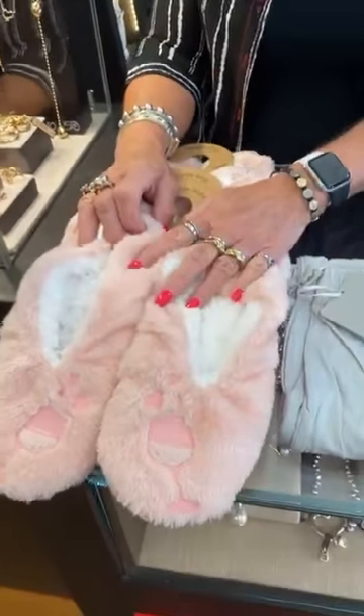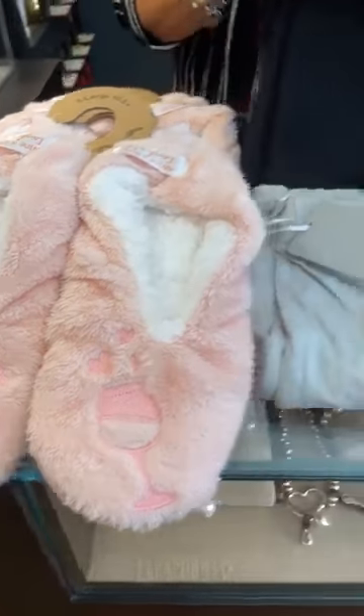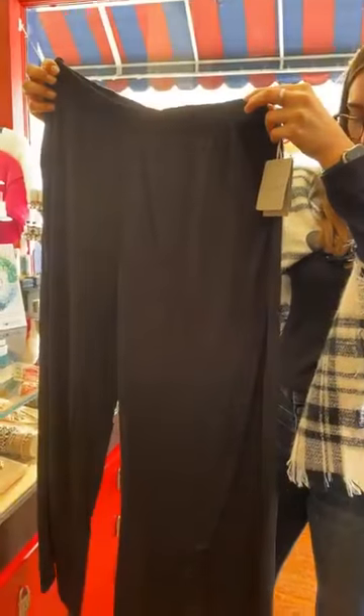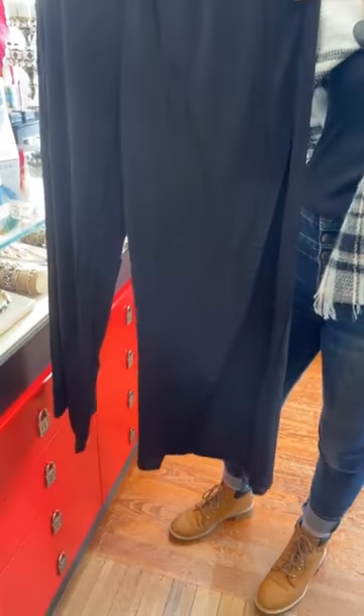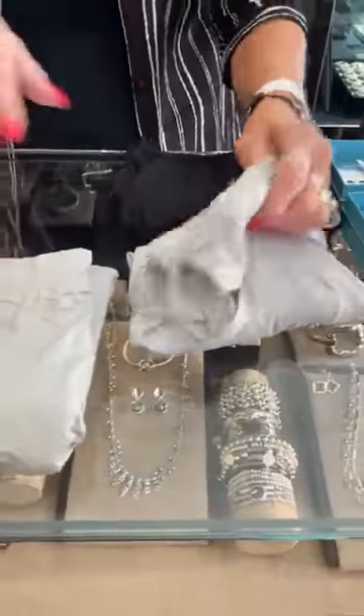We have small, medium, large, and extra large, so we go from a size 5 to a size 10 and a half — we can fit almost every foot. Then we got these really cute new tulip pants. I'm going to have Maddie hold them up. We have them in black and in gray. They are $68 a pair. You can see the slit on the side — that's why they're tulip pants. We have them in fog gray and black.